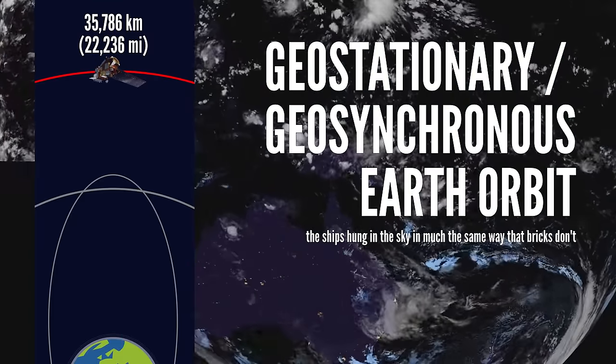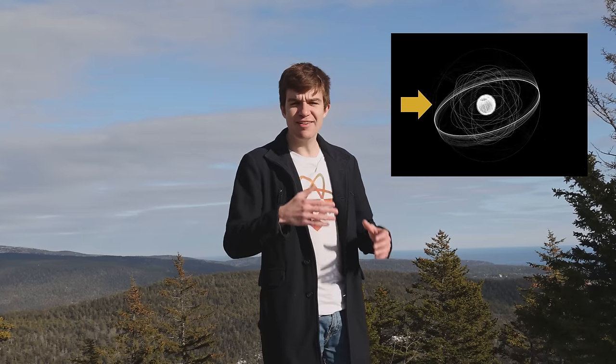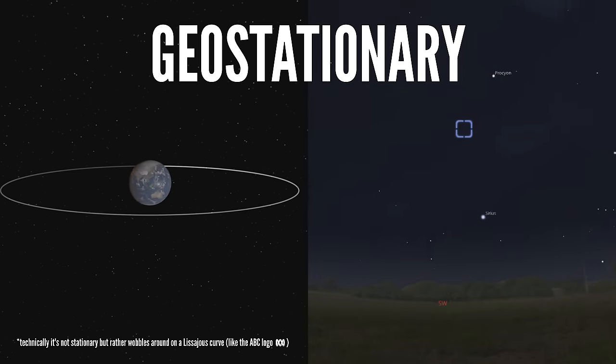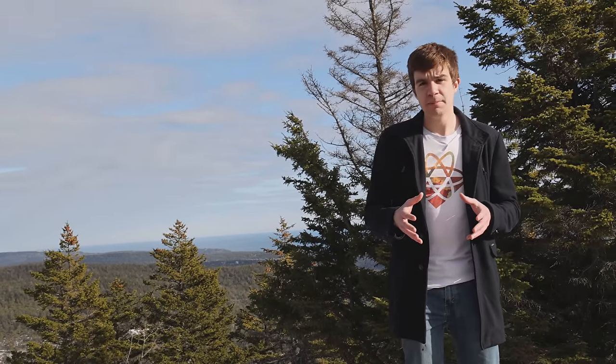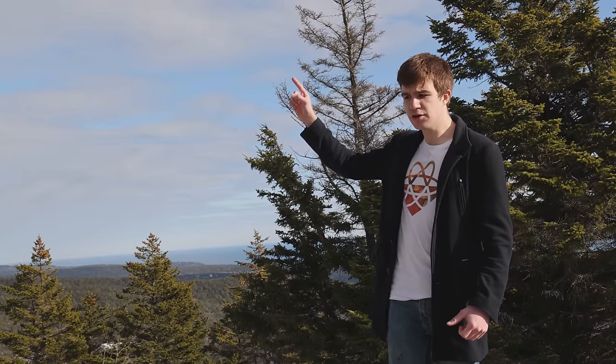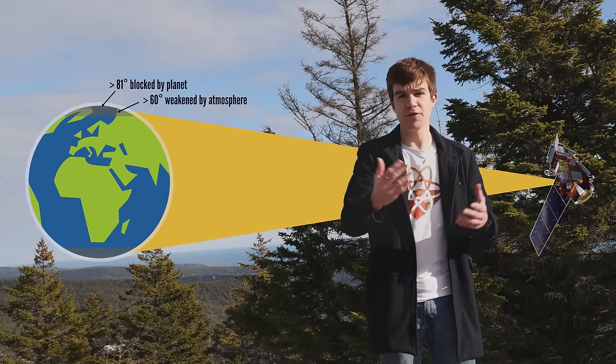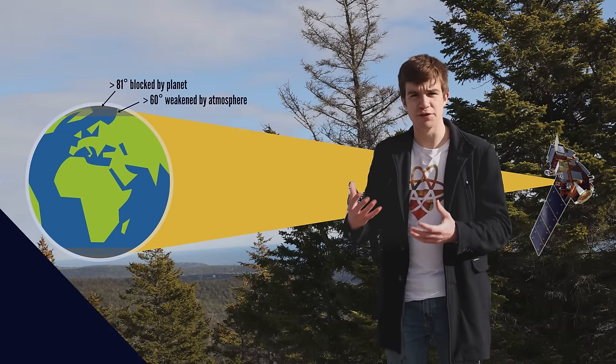As we've been getting higher and higher, our orbits have been becoming less and less crowded — until we've reached 35,786 kilometres, when we hit GEO. This place is packed. It is at this very specific altitude where the orbital period of our satellite exactly matches the rotation of the Earth — one day. From the perspective of an observer on the surface, it looks like our satellite is synchronised with our own movement. If it's positioned directly above the equator, then it looks stationary. This can be very useful, because by pointing a receiver at the satellite, you can just receive its signals without needing to track it at all. One downside is that it doesn't work that great at higher latitudes, where the signal needs to go through much more atmosphere, and sometimes even the planet itself. Generally rather useful. Meteor tier.